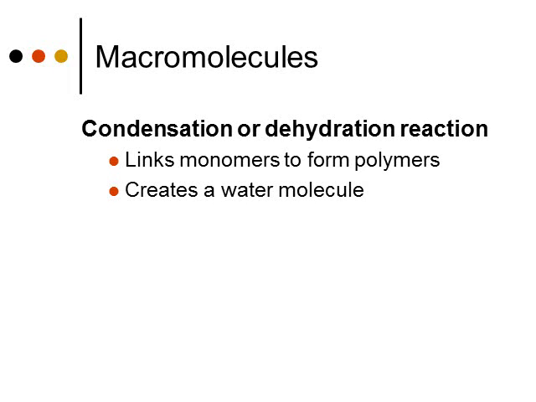So in this chapter, we're going to be building what are called the macromolecules. Macromolecules, again, are large molecules. We're going to build them up by using a condensation or dehydration reaction. In these reactions, we link monomers, and monomers are just the building blocks of a macromolecule. Think of them like Legos. We put those monomers, those building blocks, together to form polymers. Poly means many, so just many of these monomers stuck together.